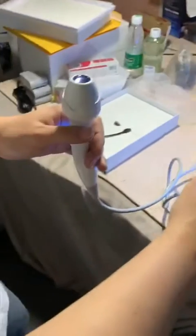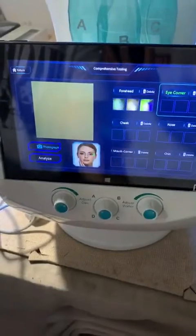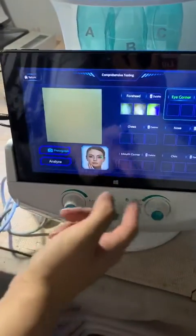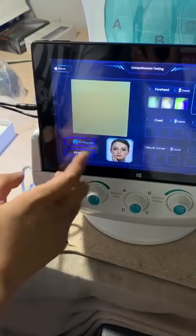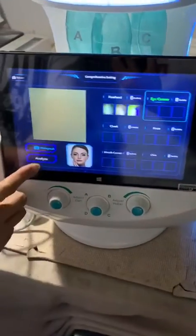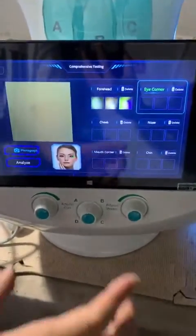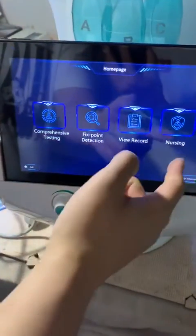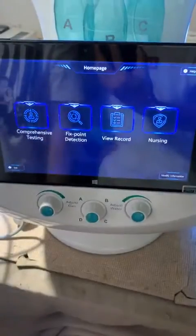The machine automatically shows you the different positions where you should take pictures. This is quite simple for your operation. And then after all the pictures this machine demands, you can click analyze. There would be a full comprehensive test and diagnosis for your skin. Then let's turn to the main course of this machine, nursing.